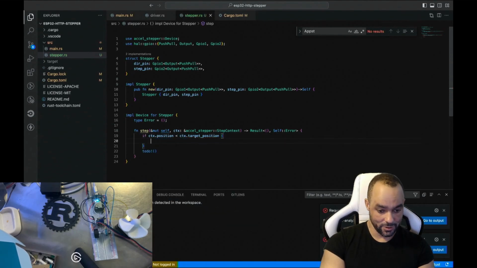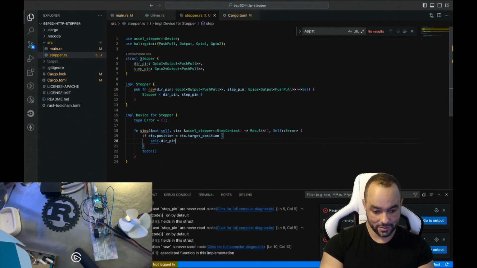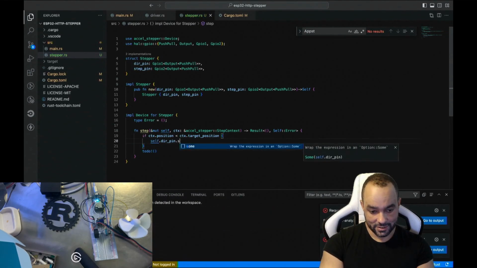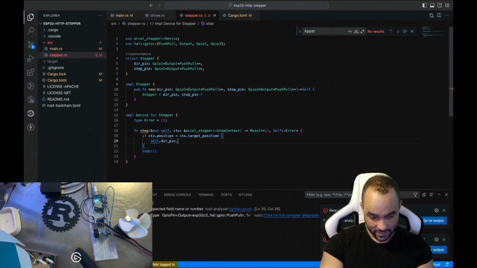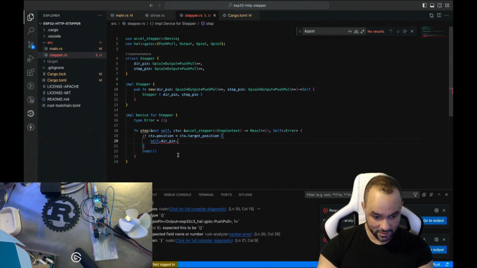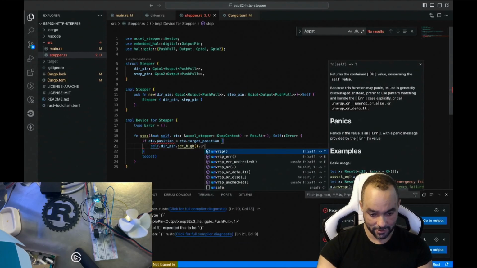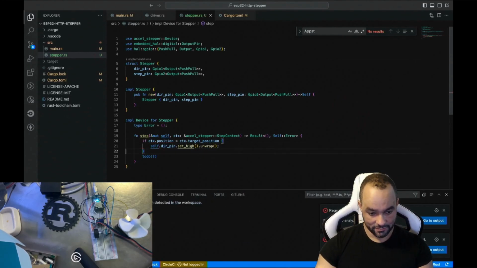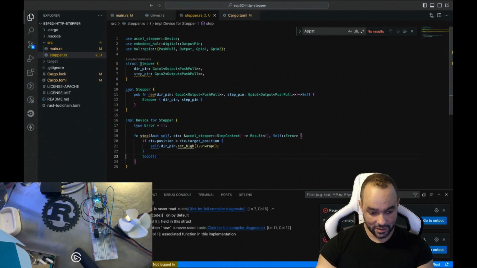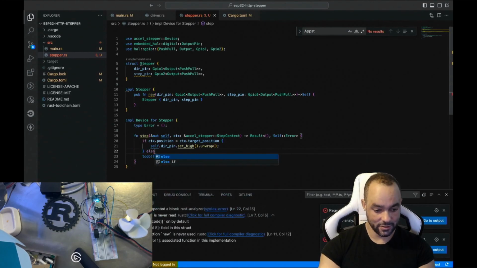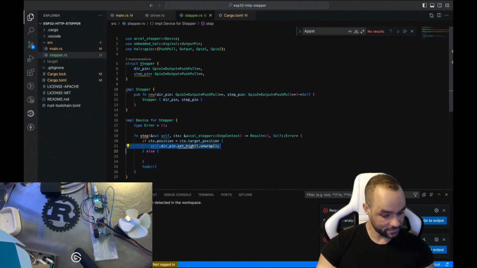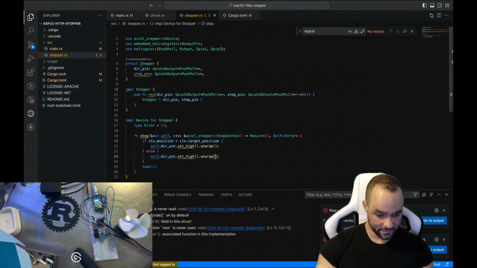And then we put the direction pin, we can set it to high. Set high and wrap. And otherwise we set it to low. Set low.